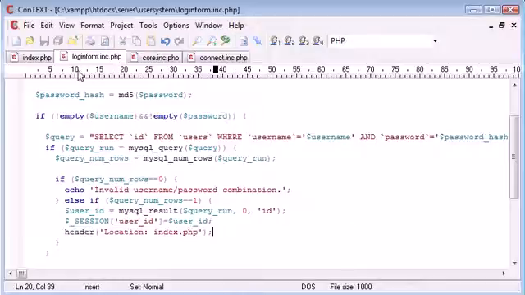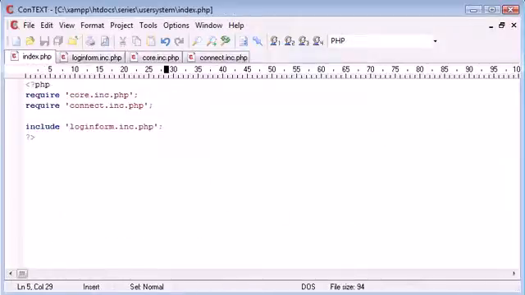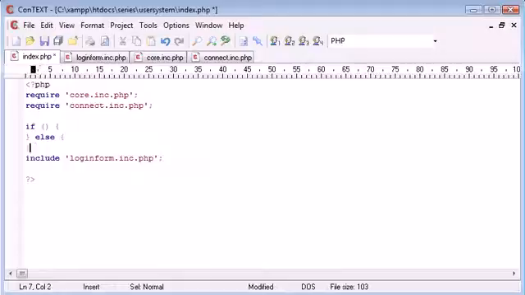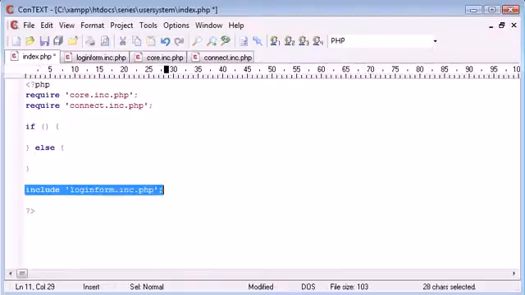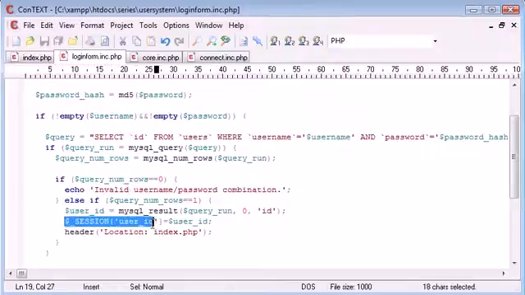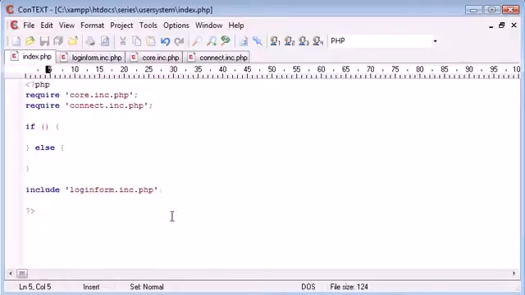Let's just go back to our index.php page, and we will create an if statement else. Let's assume that a session called user_id has been set and it isn't empty. This means that the user has logged in, because it means that we've gone through the process of setting this to the user ID of the user that's correctly entered their details.